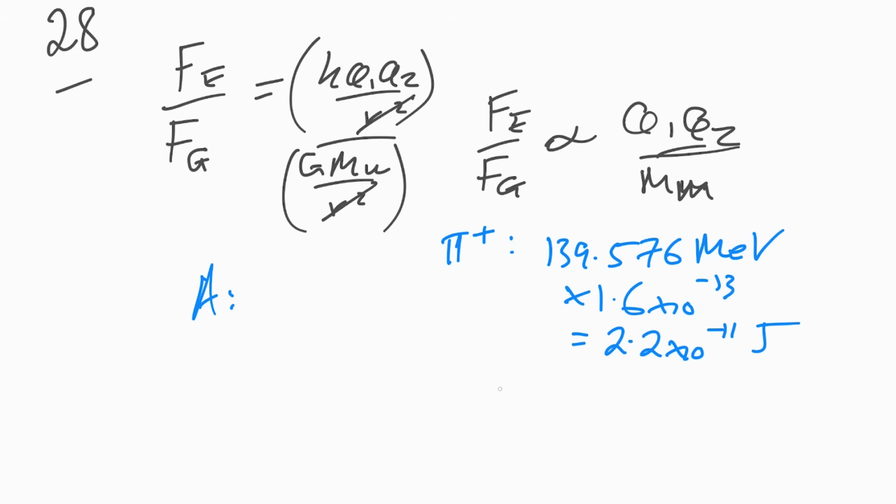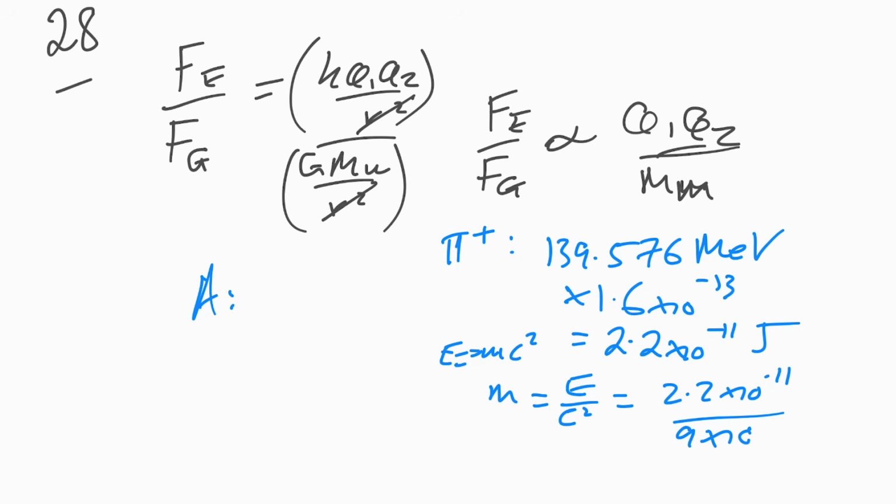And then if we were to do E equals mc squared, and so m is equal to E over c squared. So that's 2.2 times 10 to the minus 11 divided by, I'm just going to say 9 times 10 to the 16. It gives us 2.48. That seems very small. Is it that much smaller than a nucleus, a proton? Yes, of course it is. Sorry, of course it's going to be lighter because it's only 2 quarks instead of 3, isn't it? Right, so we have that. We're going to use that for A and C anyway. I'm not sure if it's going to be worth it, but let's have a crack anyway.